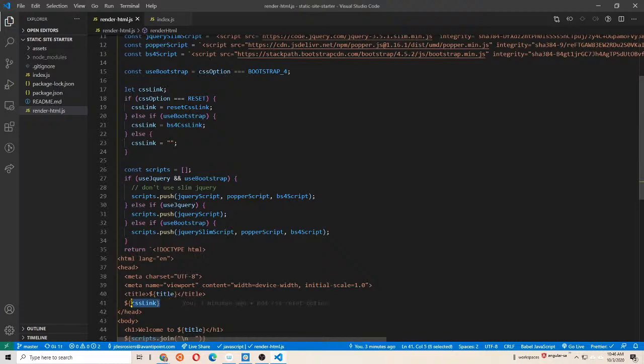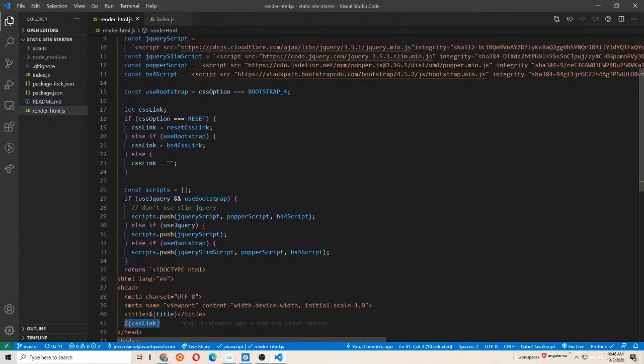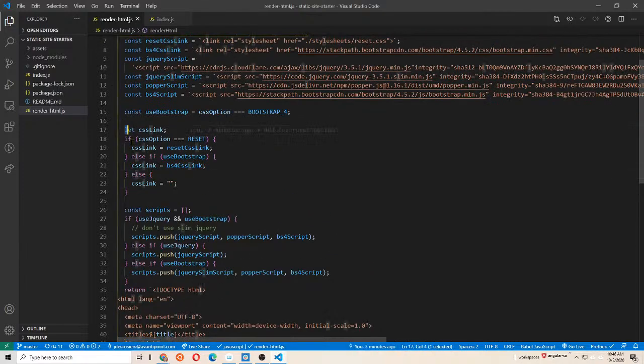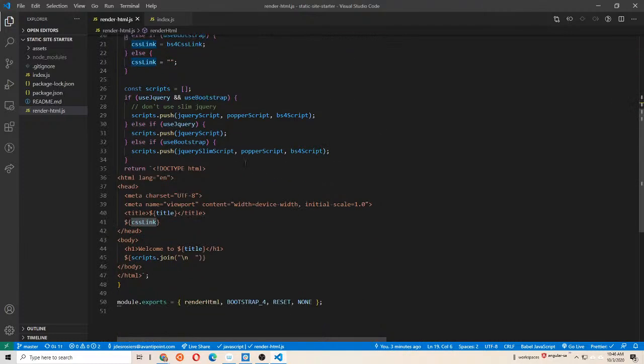Added in a CSS link in our template, as well as a conditional block here to figure out what that string should be. We also added a scripts array with a conditional block to determine what script should be included, and then our code down here takes that array and joins it together and pops it into the output. And that concludes all the changes here.